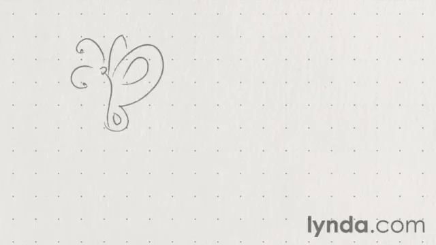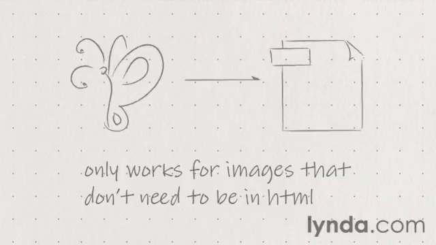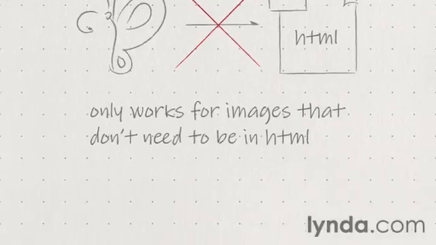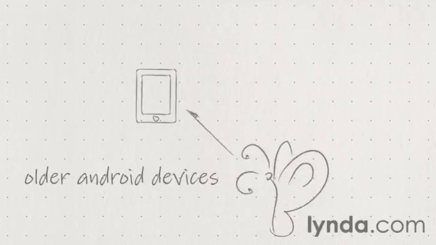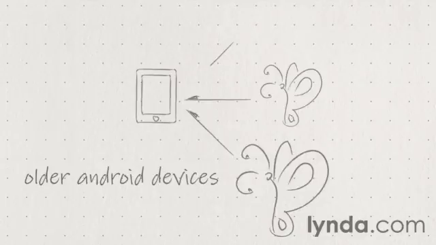In many cases, this solution works great, but it's not without its problems either. It's limited in that it can only work for images that don't need to be in the actual HTML. For images where accessibility is required or that fit within the context of the HTML, this technique won't work. It's also worth noting that in earlier versions of Android, all of the CSS background images would be downloaded, not just the ones needed for the appropriate media query. Now, this has since been fixed in Android, but it will create large resource downloads for users on older Android devices.